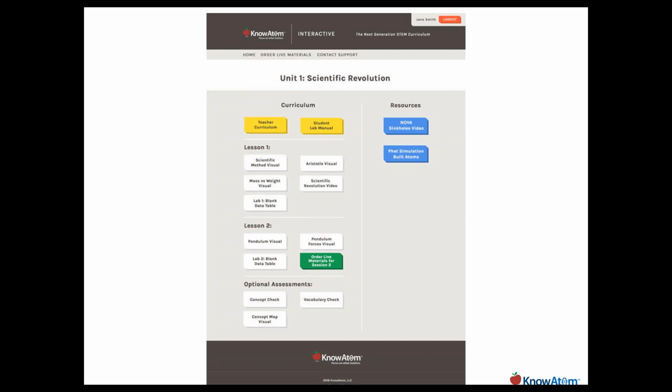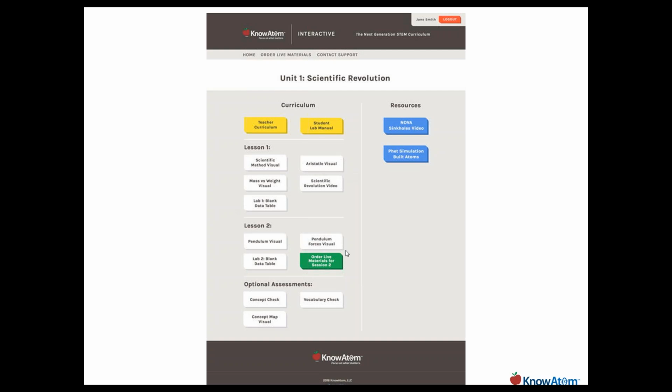Now, if you find a broken link, please report it to us. When it comes to things like these embedded resources, they are embedded and linked to on third-party sites. So it is possible that that link can change and we may not know about it. We only know if you report it, and then we'll fix it. The other thing is view the video. Depending on your grade level and your particular community's focus and background, you may want to show parts and not other parts. And again, any advertising that may be part of that is beyond our control. So again, we always recommend previewing.